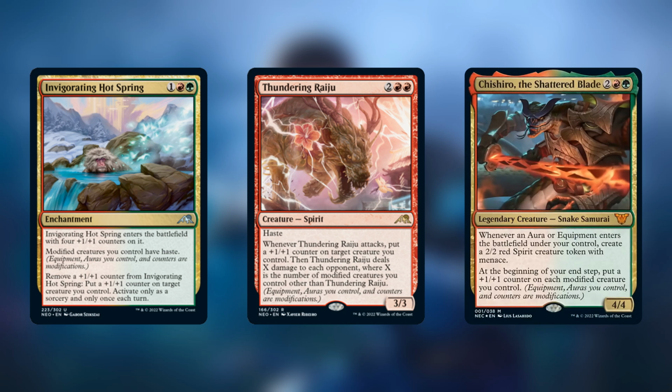That's pretty cool. And Shishiro isn't going to synergize that well. This is kind of why I said don't lean into it too much, but it wouldn't be the worst addition. We are going to be benefiting from equipment, so it's going to have some synergy, and putting a +1/+1 counter on each of our modified creatures at the end step is also nice.